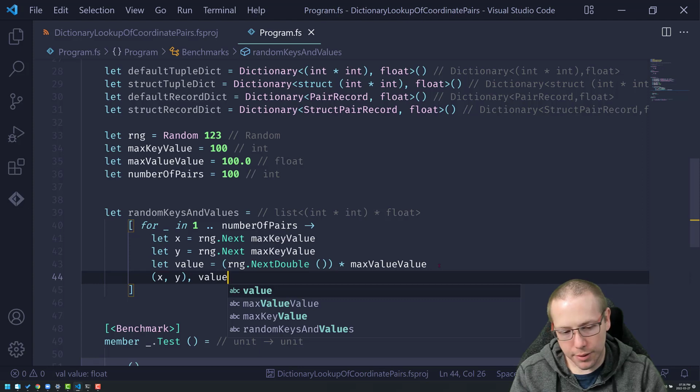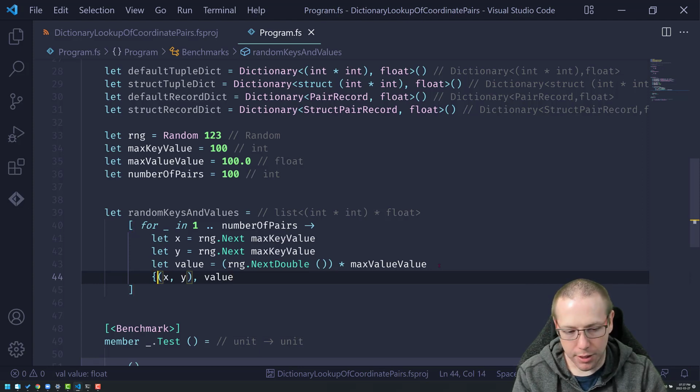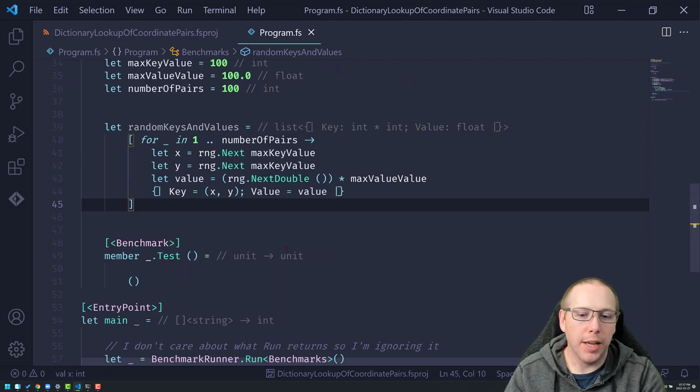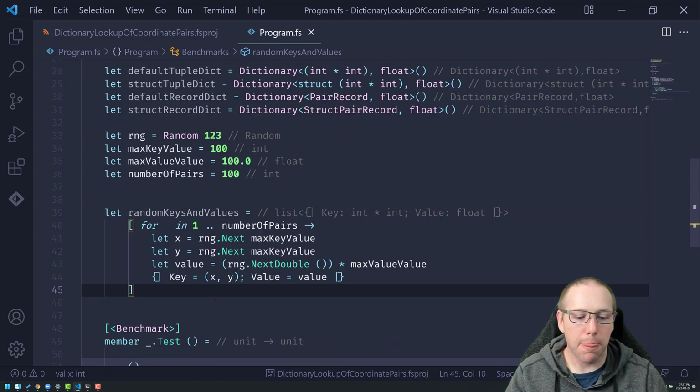Okay, I'm going to be a little cute and use an anonymous type. So key is going to be equal to that, and value is going to be equal to that. That's just to make things a little bit easier for me. This is just an anonymous type declaration in F#.